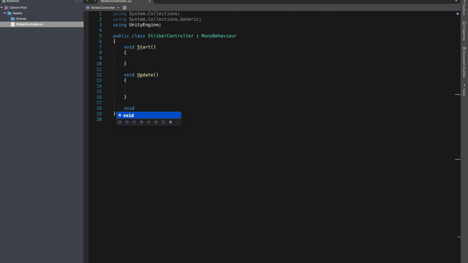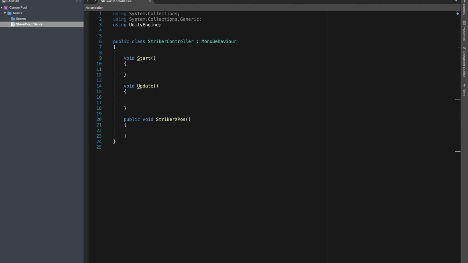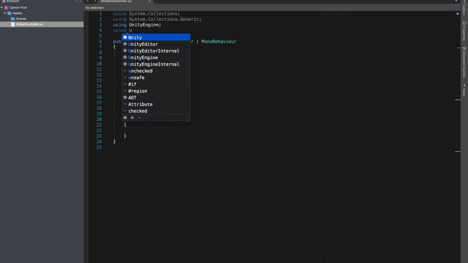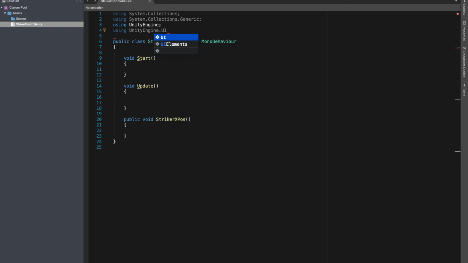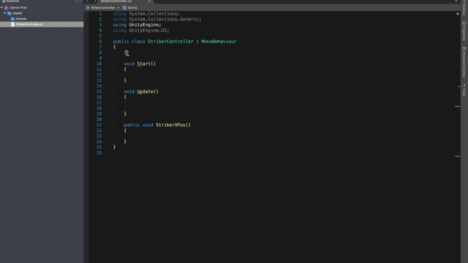I'll name it void StrikerXPosition. I'll use the UI namespace, so it's UnityEngine.UI, and in here we'll be giving reference to our slider.